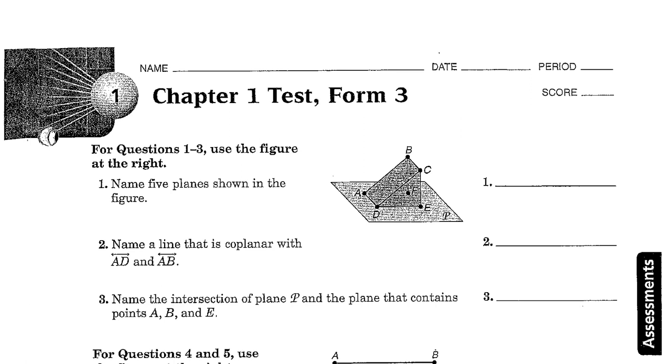So to name a plane, we need to use at least 3 points and have them be non-collinear. So this plane right here would be plane DCE, in any order, and you need the word plane. The reason you need the word plane is this could have been a triangle DCE. We could have been talking about angle DCE. So you need the word plane.